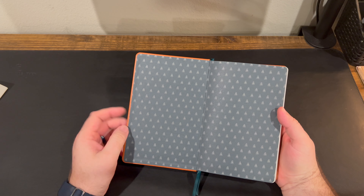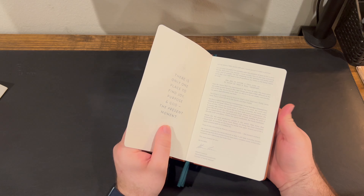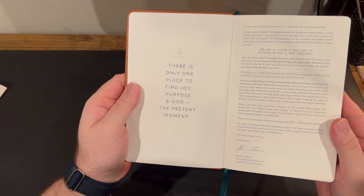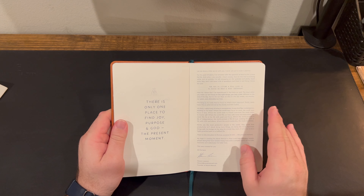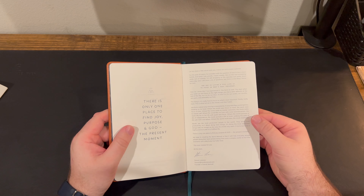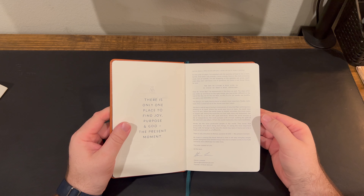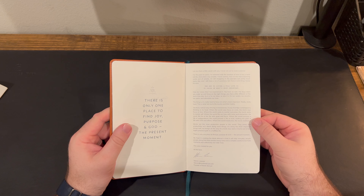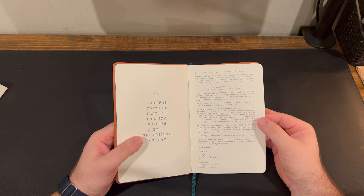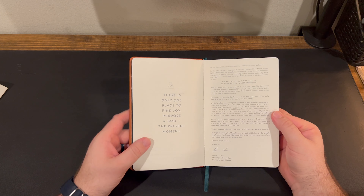It has that dark hunter green imprinting inside. There's a page where you can put your personal information — I'm going to skip that since I wrote mine in there. There are little sayings and a letter from the creator on the vision behind this. The guy's name is Stephen Lawson — not the well-known Bible expositor and pastor of the same name. There are certainly some Christian-esque elements to this, but this is not necessarily a Christian product. It's something I think can be used very effectively by Christians though.